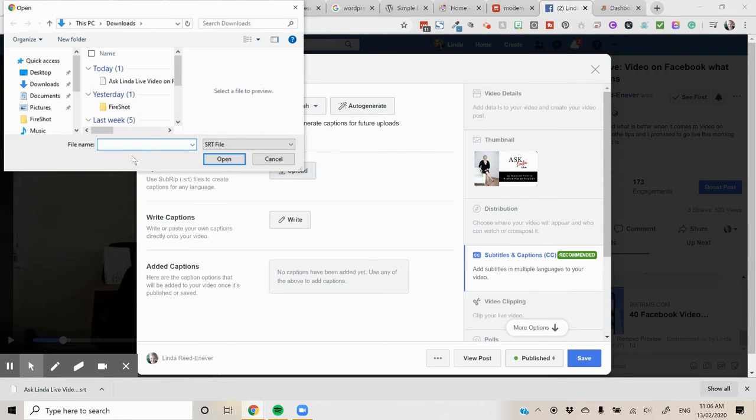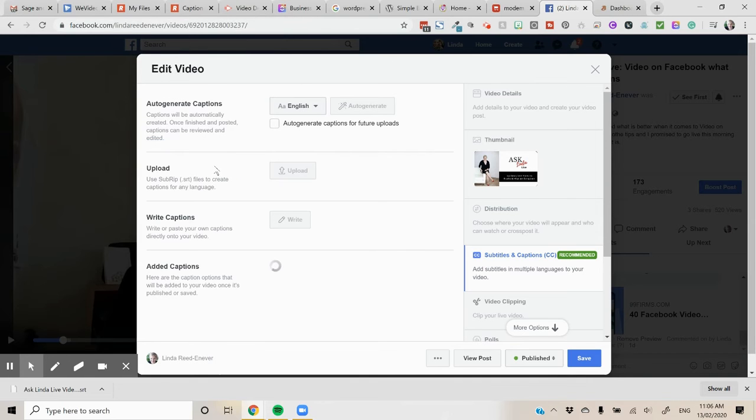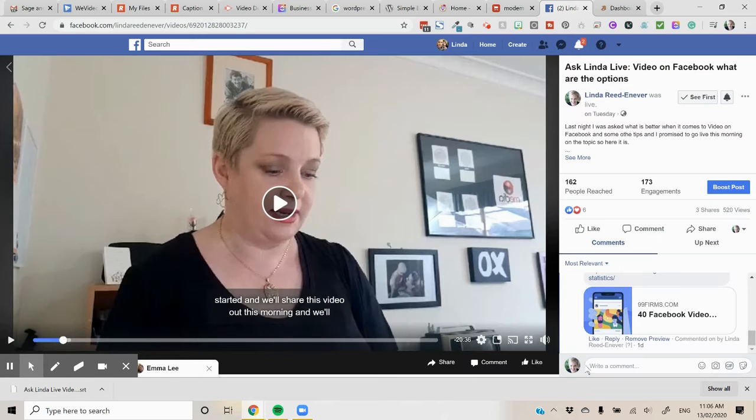And then we just have to drag and drop or grab the file from here. I'm just going to grab it from here, that SRT file. It's going to upload, and once it's uploaded, I can review and edit once again here in Facebook if I need to. So if it's uploaded and you need to make changes, you can always do it there as well. I'm going to hit save, and that's it. That's how you add the captions from Rev to your video, and it's all updated.